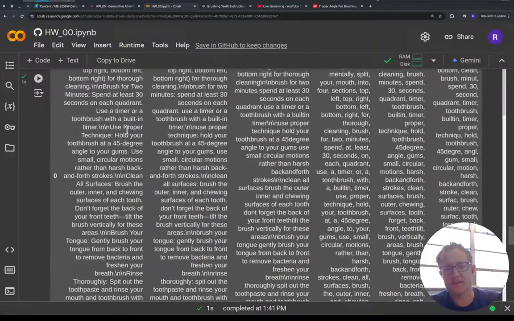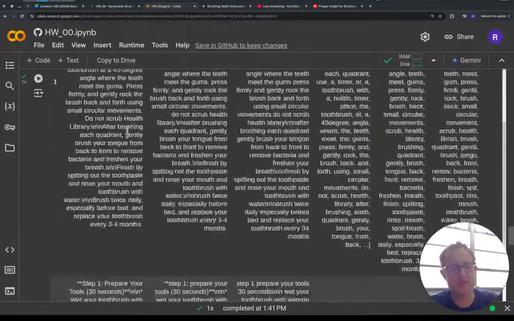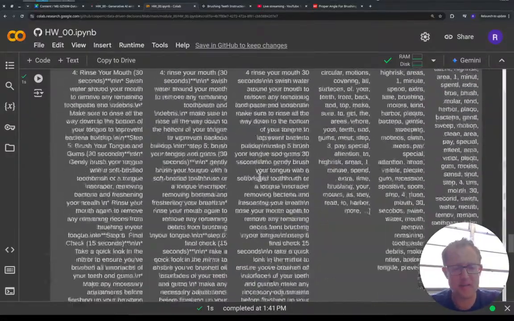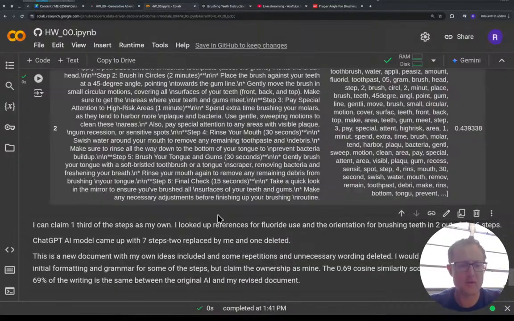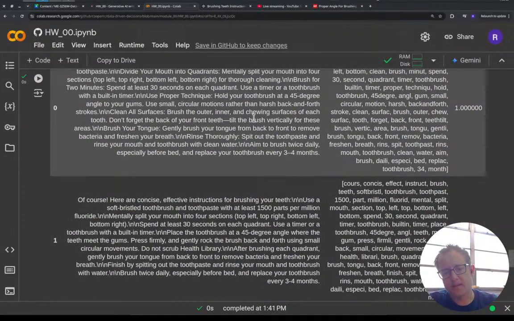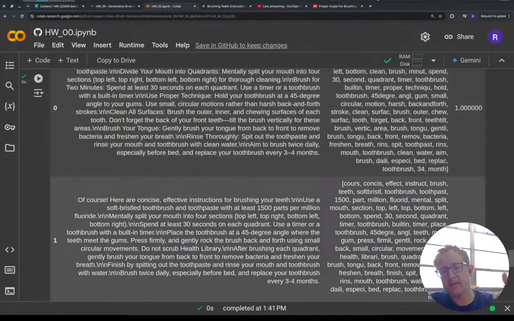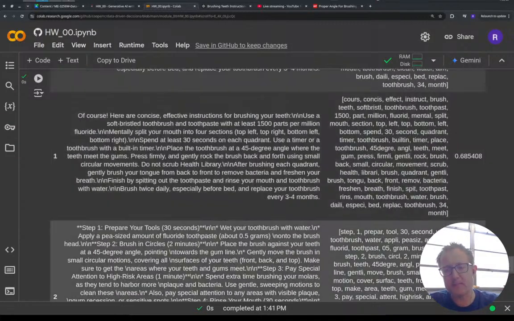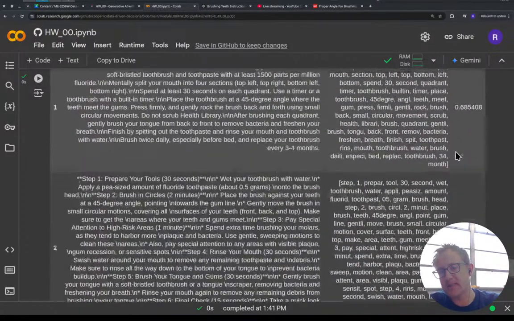You don't have to do this. You don't have to compare different models, but I just thought it was something that I was thinking about as I was going through this on my own. So here, I took this, edited it, and within about 5 to 10 minutes, I ended up at 70% the same.